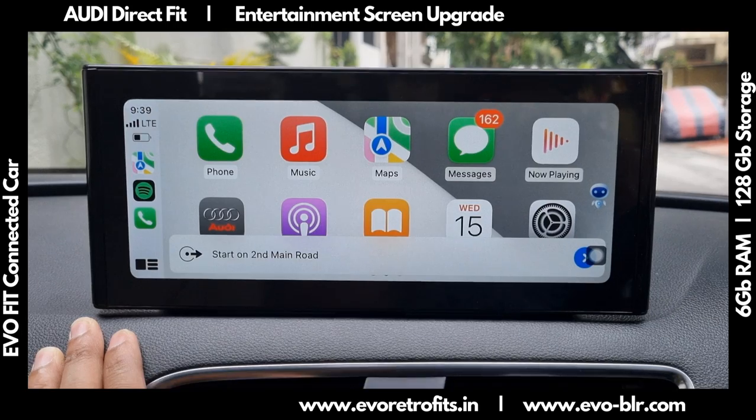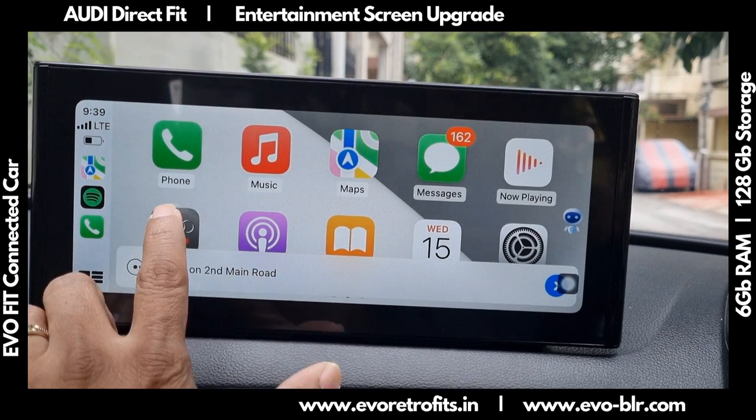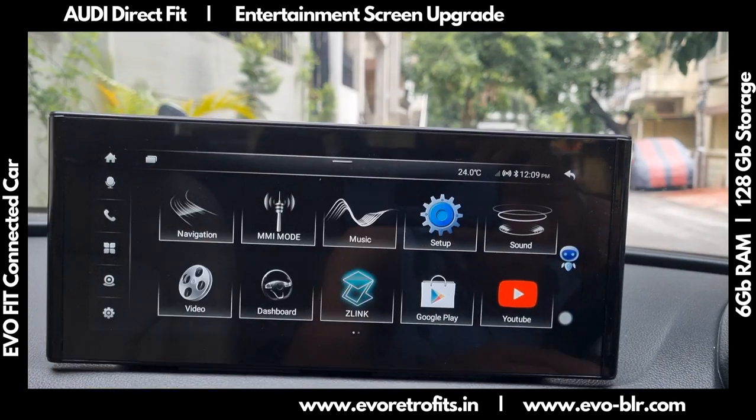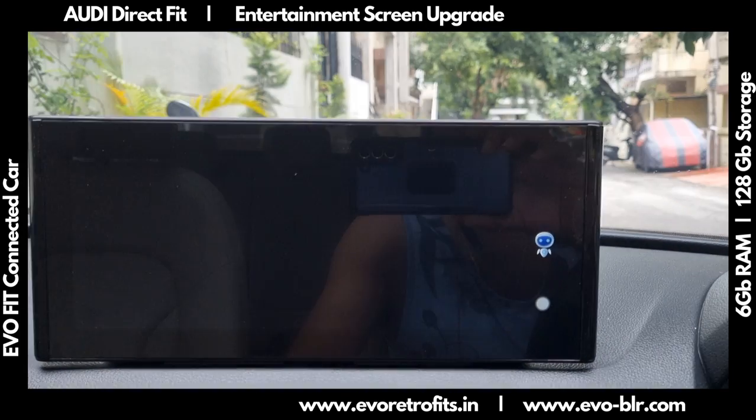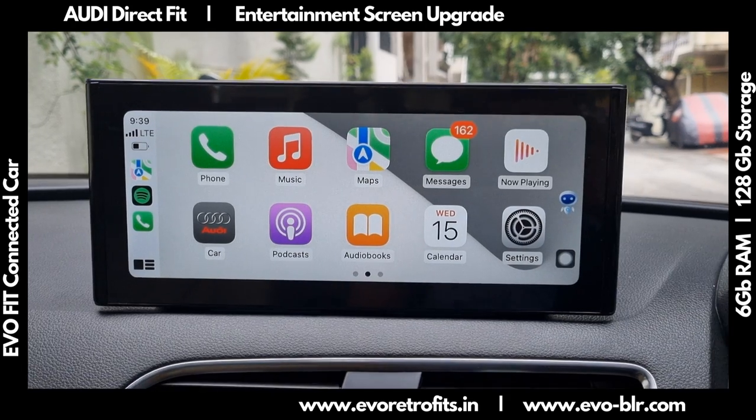We've got Android Auto too. We could hit the Audi logo here. It comes out to the Audi user menus, and we could just go to the app tray and relaunch Apple CarPlay again.